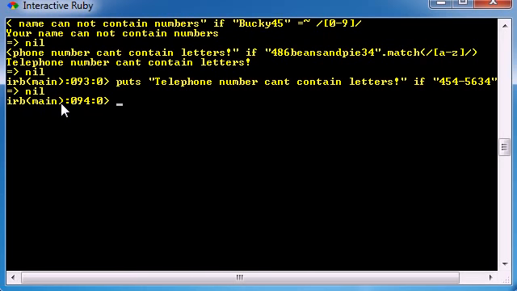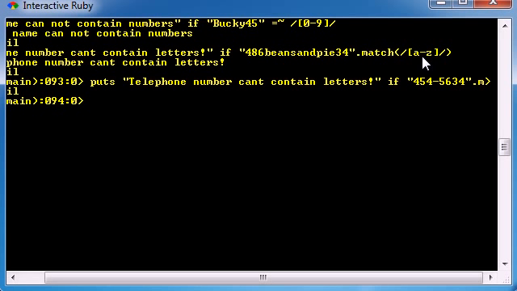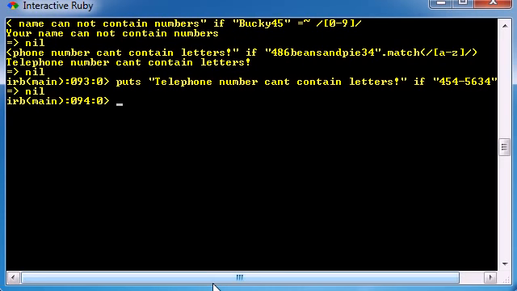So there you go. There's the basic concept of how to use regular expressions in decision making. Whenever you want to match a string against a regular expression to see if it contains any numbers or letters, you can either use the equals tilde, or you can use this match function. To be honest, there are subtle differences. They aren't the exact same thing, but for the concept of this tutorial, I'm just going to say they're the exact same thing.